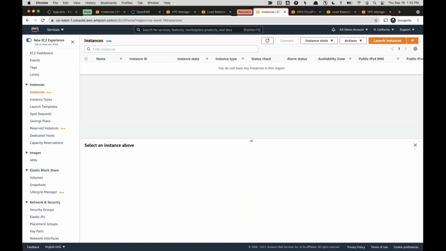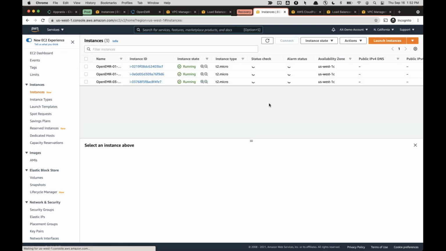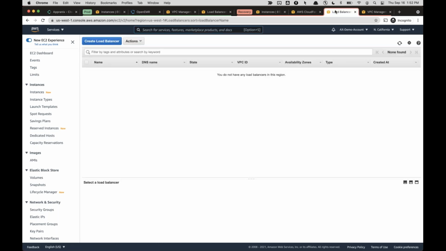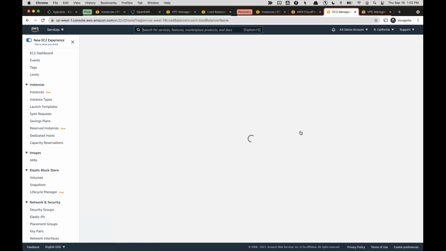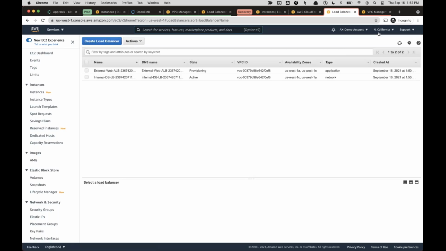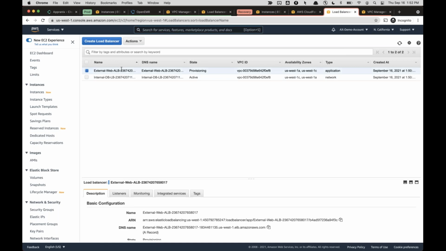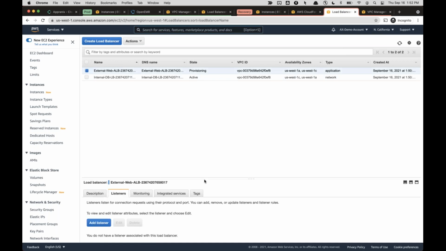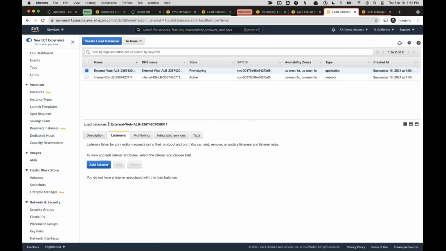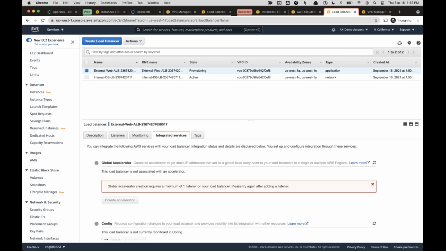And this is where businesses go out of business, right? And gosh, would it be nice if someone really brought that system back again with all those configurations and all those load balancers, right? All those wonderful load balancers that never existed in the California region. You can see the external load balancers coming up. All the listeners are configured appropriately, and integrated services, they are all coming up, by the way.